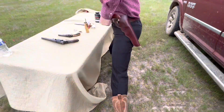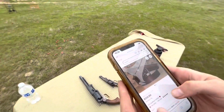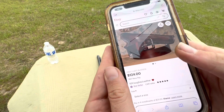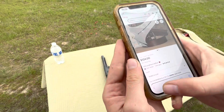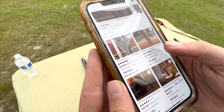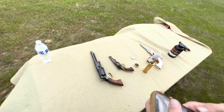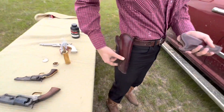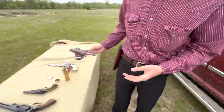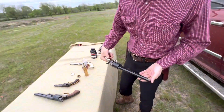If you're wondering where I got these holsters — I can actually pull it up real fast. I don't know how to pronounce his name, but on Etsy his holsters — just the holster without the belt — cost about $74 to $80. I got one for my 1849, and I got one that actually goes with my 1875 Remington replica, but the 1860 fits in it so we brought it down here. Let's go ahead and take a few shots with this since we got it loaded up.